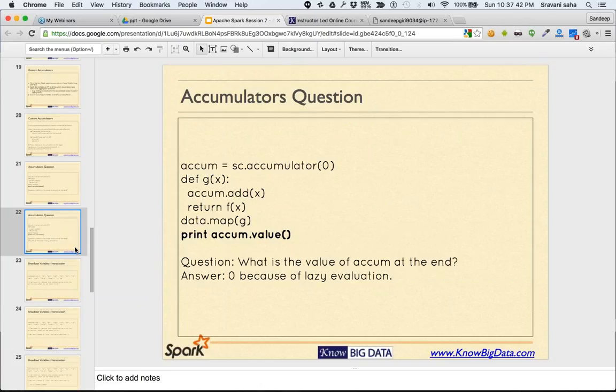But accumulator cannot be used blindly. Accumulator can have minor mistakes if re-execution of a task happens, or speculative execution happens. In both the cases, the accumulator will result in a wrong value. Next is we can extend accumulator. Okay, we can extend accumulator, and we can customize it based on what we need.